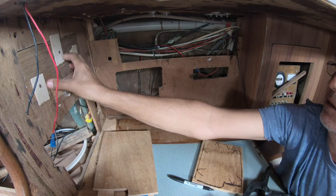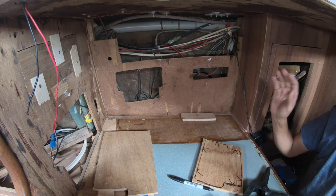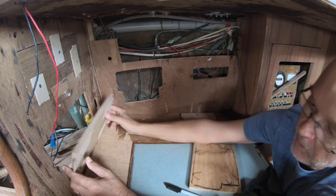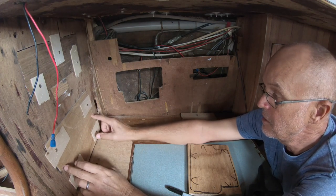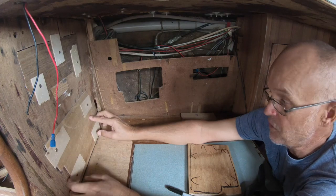I'm going to get all of this area all ready to glue, then I'll mix up one mix of Technic glue, which is a thickened epoxy specially designed for gluing timber.